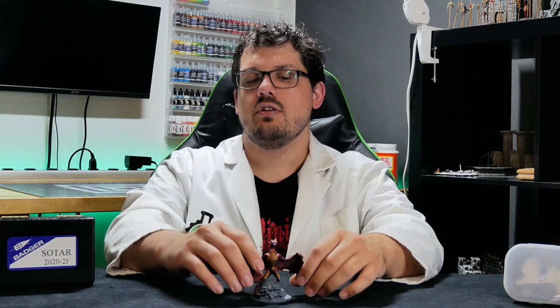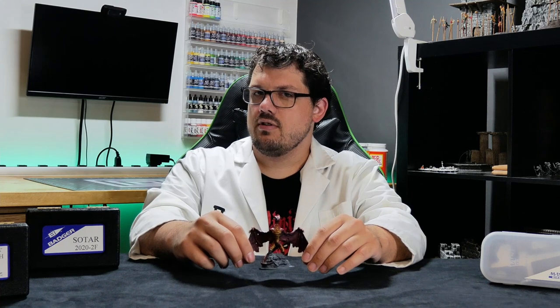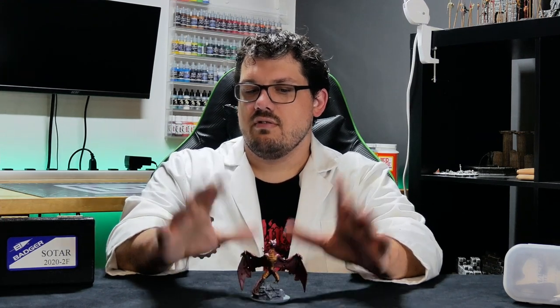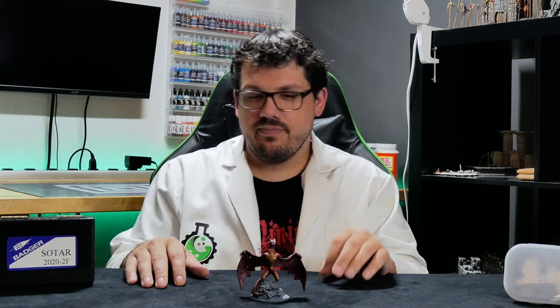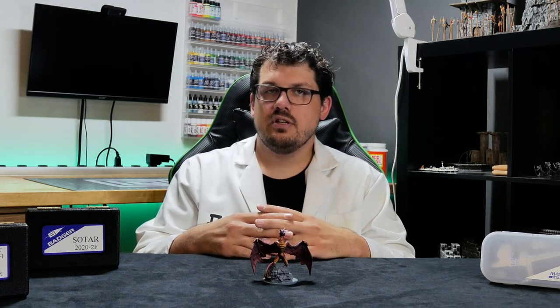I was actually quite pleasantly surprised. I picked this larger Dragon Mini that I got out of what I think was a Kickstarter for Albino Dragon playing cards. This was their model that they printed of their logo. I've had this kicking around and I picked it out of a box from the move, and thought it was also the perfect mini to use to try to test airbrushing on.